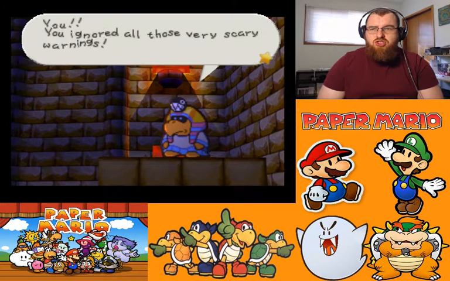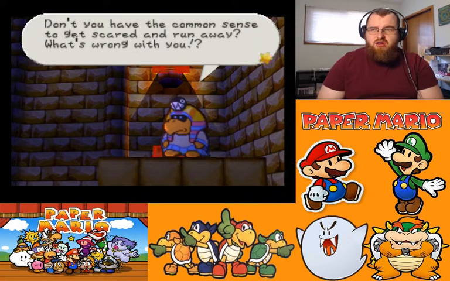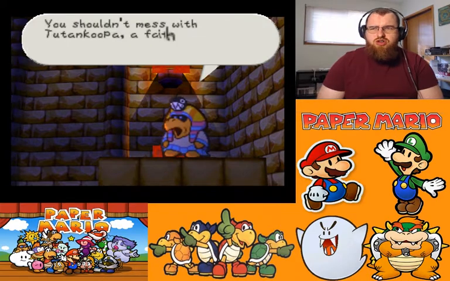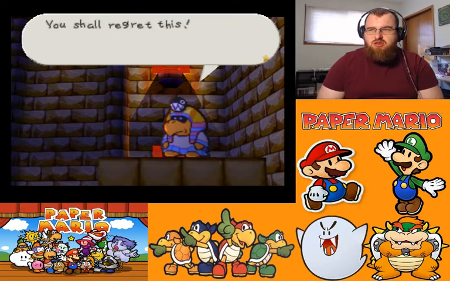You! You ignored all those scary warnings. Don't you have the common sense to get scared and run away? What's wrong with you? You shouldn't have messed with Tutankoopa, a faithful Lord King Bowser. Oops, I mean, you shall regret this.